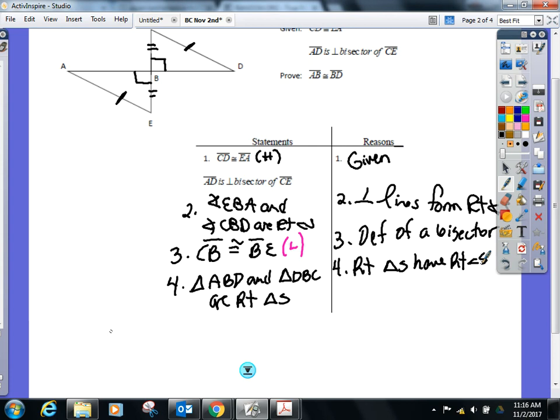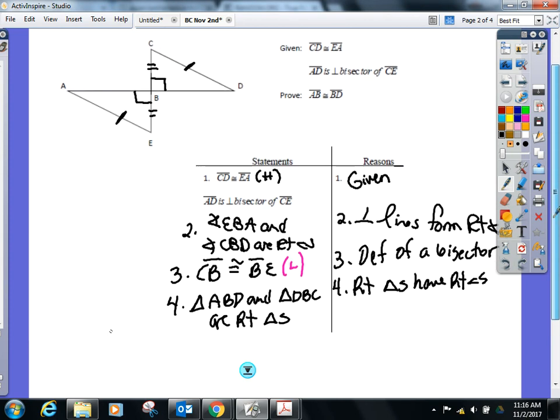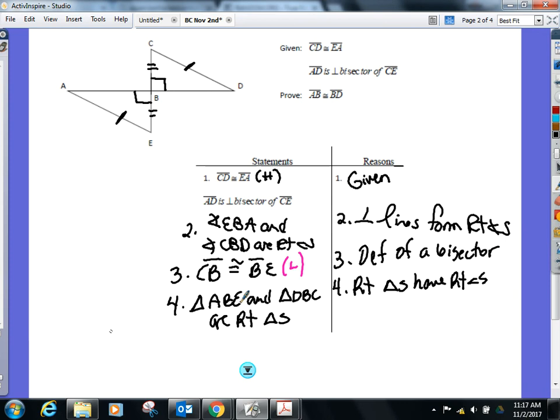Yep. Why would it be ABD instead of ABE? Why wouldn't it be triangle ABE? I don't know why I put ABD. Which was just about to get into my next point, which is I don't care how you name the triangles until you tell me they're congruent. You know how we always match up the sides and angles when you write the congruent statement? That's the only time I care. I don't care how you label your triangles or what order you do it in, as long as at the end the congruent statement is in the right order. That's the only time I care.